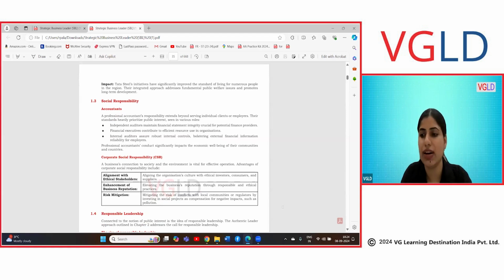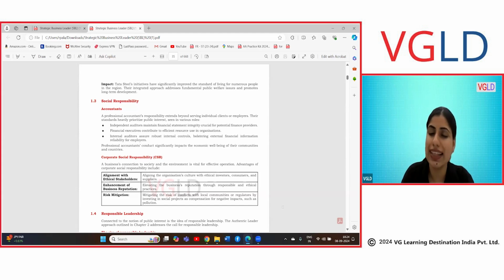So yes, we know that business is connected to the society. That's why we are giving back to the society, because we are using the resources of society, be it financial resources, or employees in terms of manpower. We are getting renewable and non-renewable resources from the society. So that's why it is our responsibility to consider general society welfare as well.